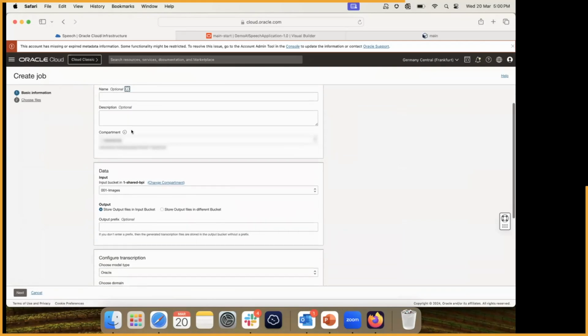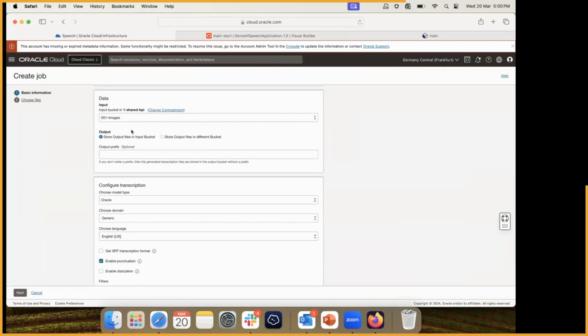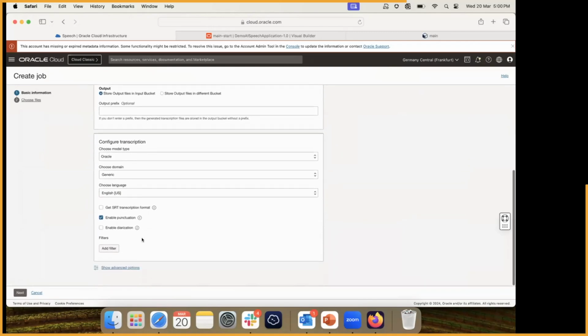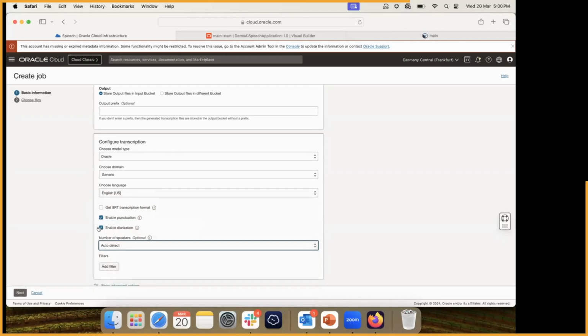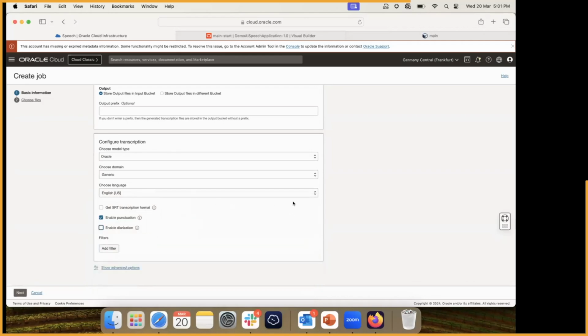We just need to provide the file which is available in your storage bucket, and we can choose the options here, such as punctuation, or if you would like to enable the diarization option, we can limit how many speakers. These are all options we can select. Then we can create a job out of that.